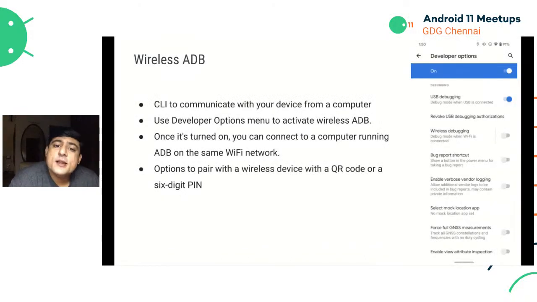Wireless ADB. This has been there as a third-party tool for some time, but now it's actually supported within the OS itself. So that is very stable. Most of us are not using our debug cables anymore, because if the phone is on the same network, you can wirelessly install, debug, and see your logcat. So all those USB cables are no longer required, and you can start debugging your phone from Android Studio or all the other ADB tools without requiring a USB wire. And this is straightforward, very simple to set up, and a very useful developer tool that is added to the OS.